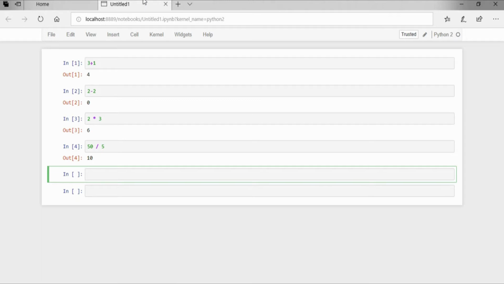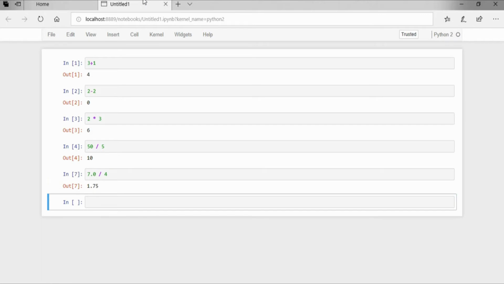If you remember from elementary school, if a teacher gave you 7 to divide by 4, you would just say that 4 goes into 7 once, and then we get a remainder of 3. So how can we find a remainder in programming? Well, if I divide 7.0 by 4 and then press Enter, you would see that it returns 1.75, which is exactly what the answer is. But I just want 1 from it, and then I want to return the remainder.